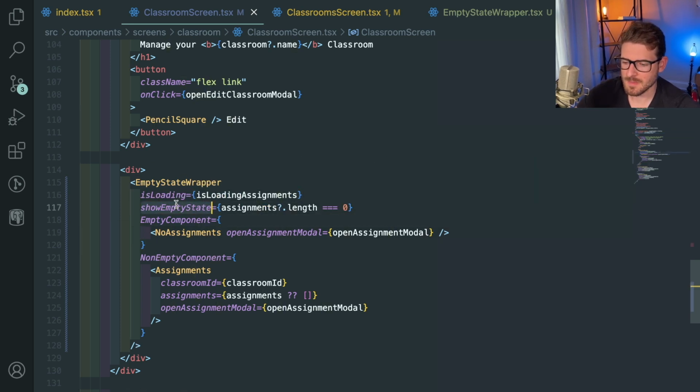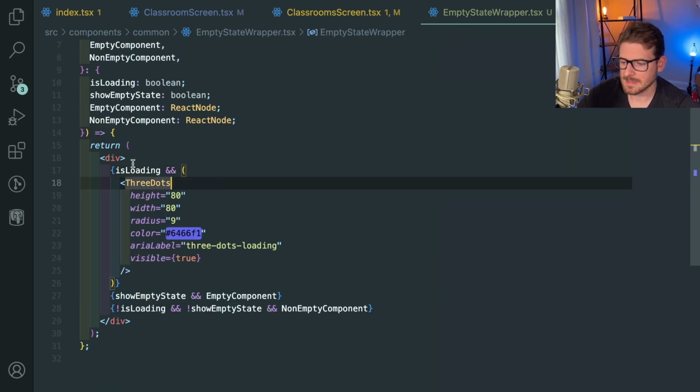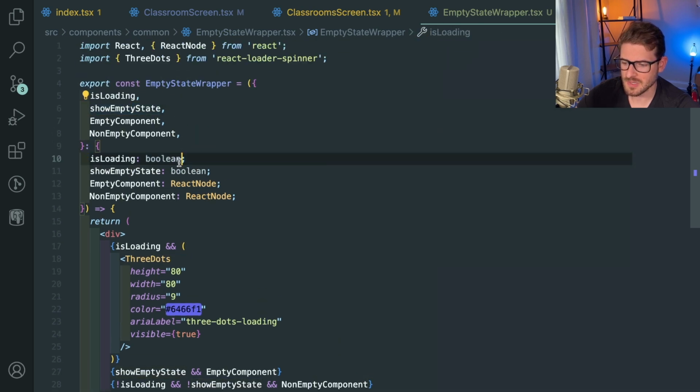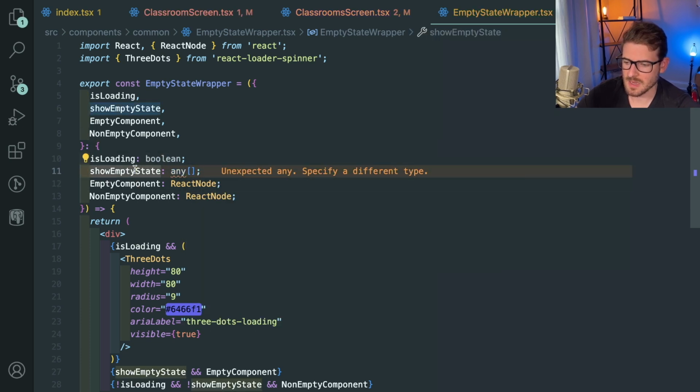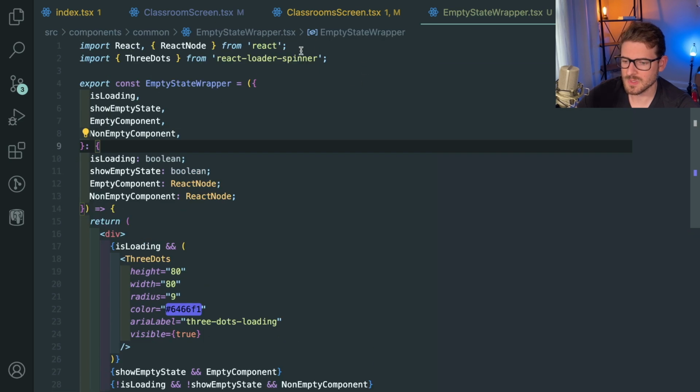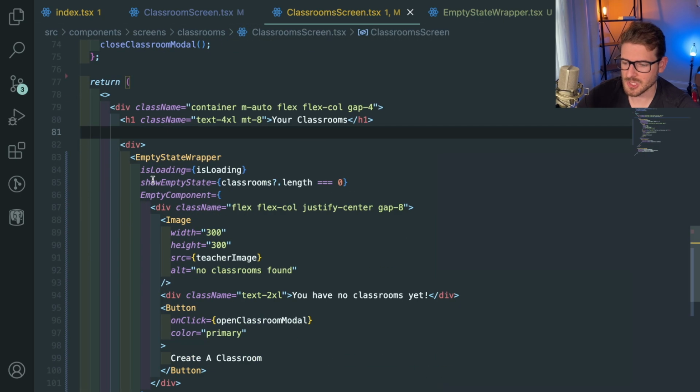In fact, I could probably pass in a collection here if that would make it a little bit more clear. Instead of a boolean show empty state, I'm just going to pass in a collection, which could be an array of anything. And then I could just say, never mind. See, I could do that, but now this component knows about the array. And should it really know about the array? I don't think it should. I think it should just know if it's loading or if it needs to show the empty state. And then we could pass in that boolean here.